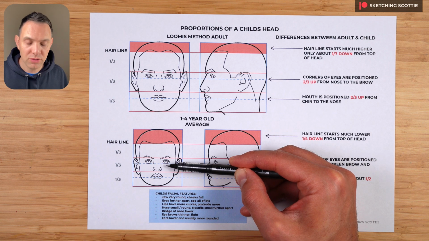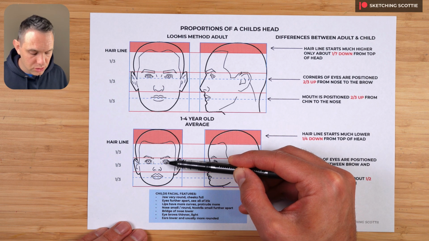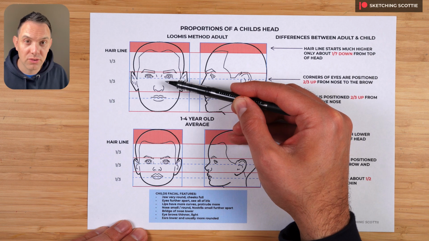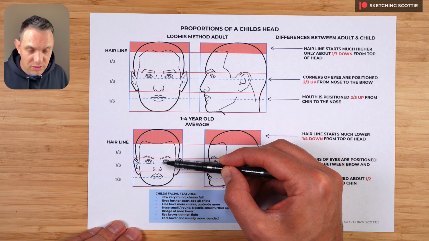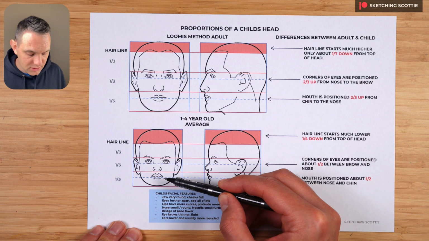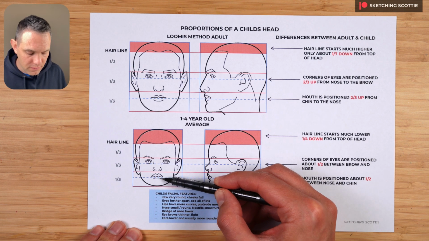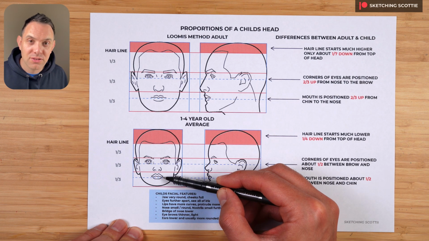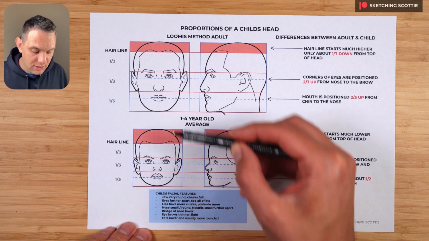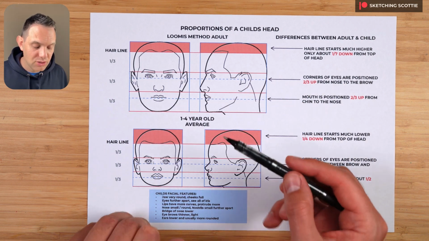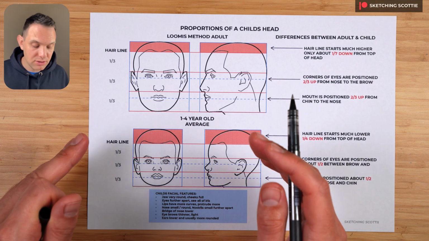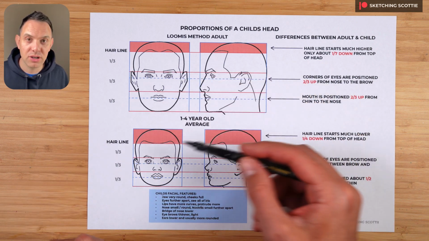As the child grows, that proportion goes up to where it's 2/3. So if you're leaning towards a 4 or 5-year-old, you might lift that slightly. And then the lips, again, we go up about halfway where the lips are. And as they grow, once again, it goes further up to that 2/3 mark. So that's some general points you really need to know, how you can set up that structure.